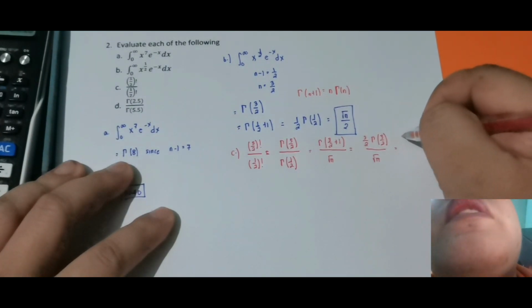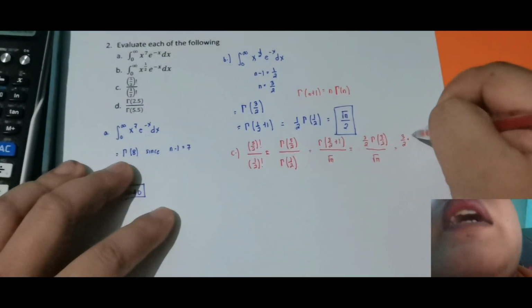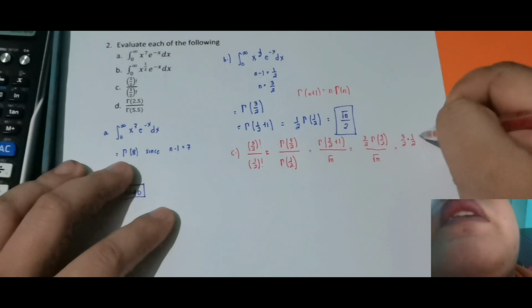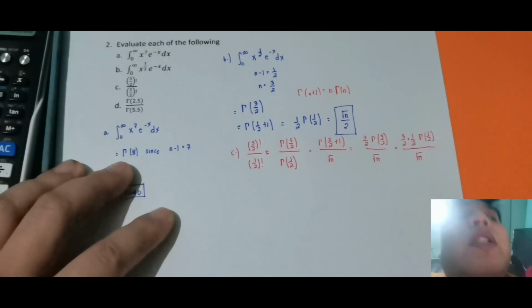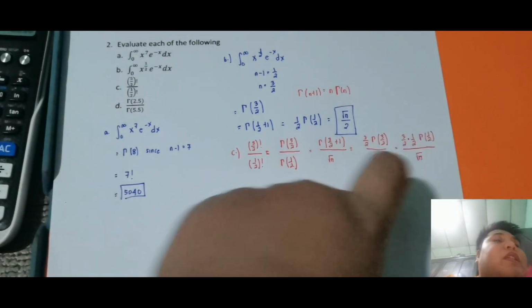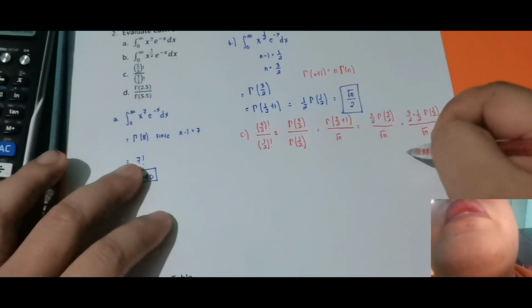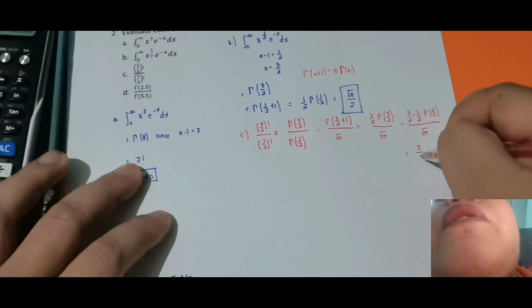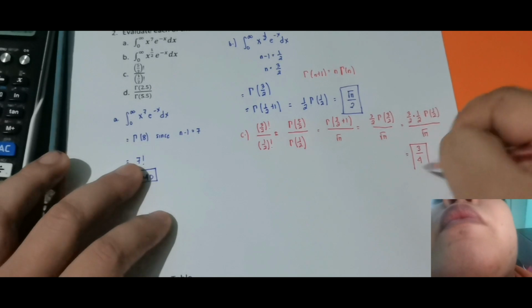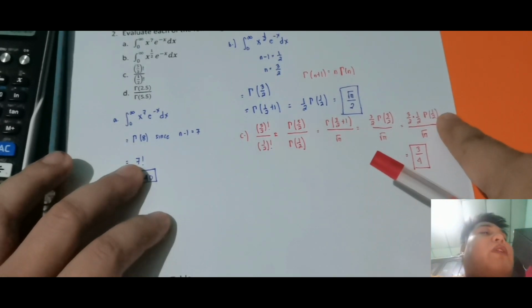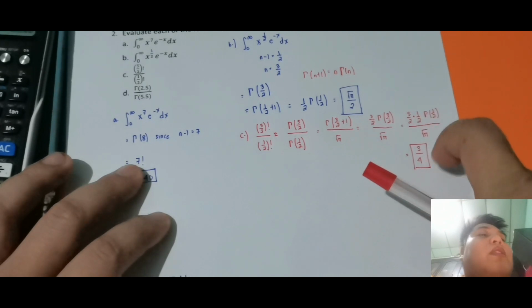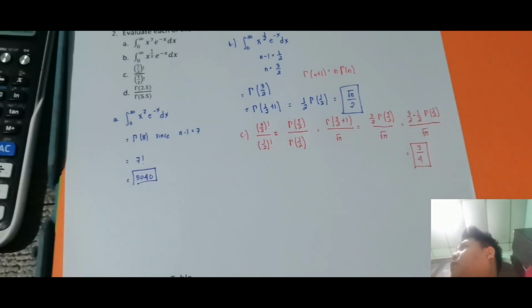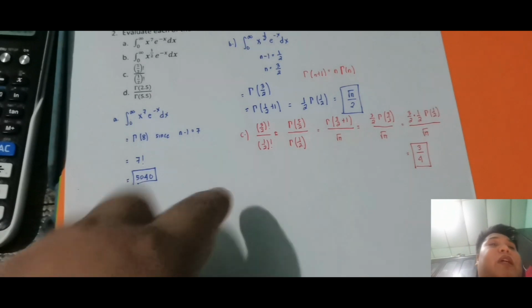So this is just 3 over 2 times, next is 1 half, then gamma of 1 half, kasi gamma of 1 half ulit, all over square root of pi. And we all know that gamma of 1 half is just square root of pi. So cancel siya. So therefore, ano sagot dito? So this is just equal sa 3 over 4. Sir, bakit? Kasi gamma of 1 half is square root of pi, then square root of pi, cancel yun. So 3 halves times 1 half, that is 3 over 4. Ganun ka simple yung gagawin.